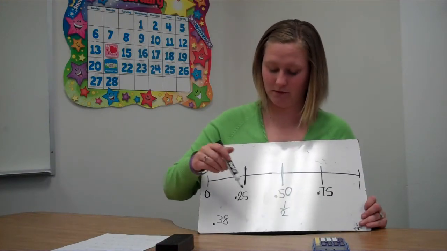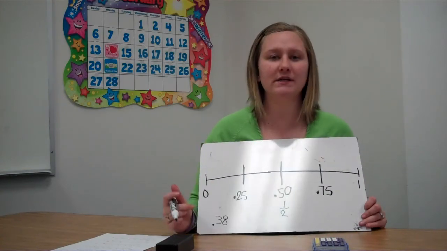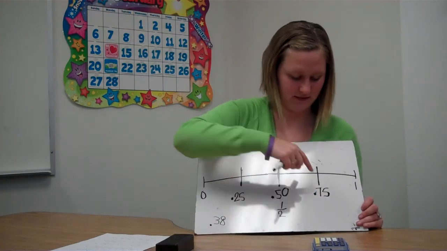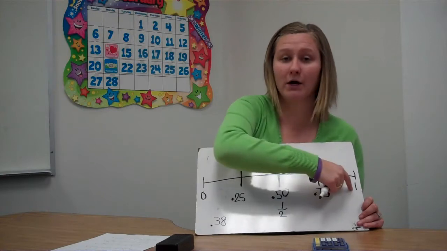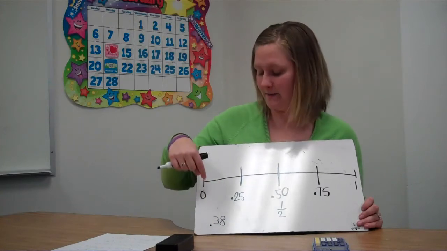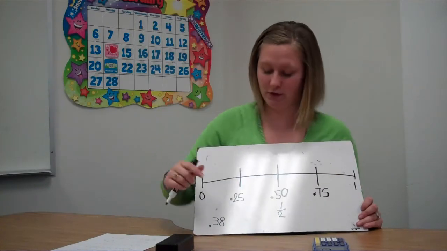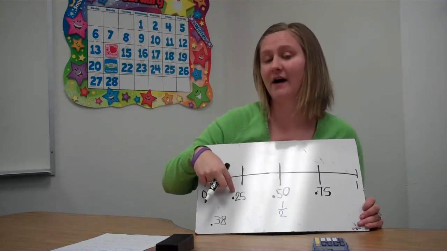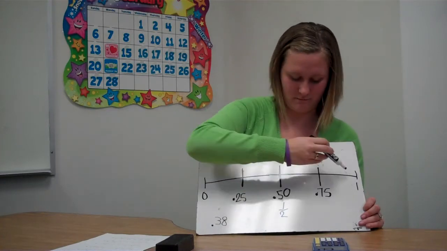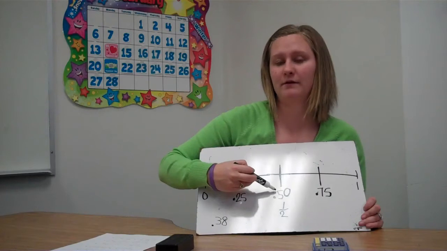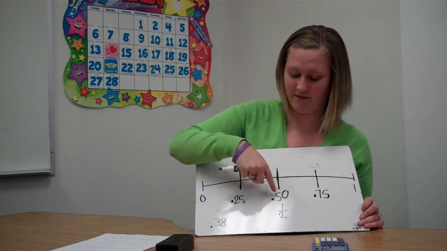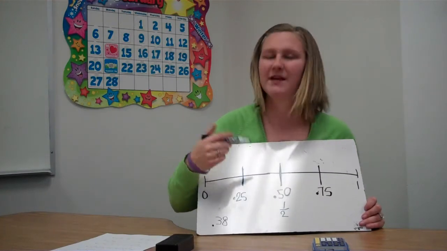Now, here, with these, we can always think of these as numbers, too. So, we're at 25, and we're at 50, 75, and then 1, or 100, if it's easier to think of it that way. So, where is 38 in comparison from 0 to 100, if you want to look at it that way? Well, I know that 25 is smaller than 38, so it's going to be bigger, so it's going to be somewhere over here. Okay, but then I know that 38 is smaller than 50, so it has to be in between 25 and 50.